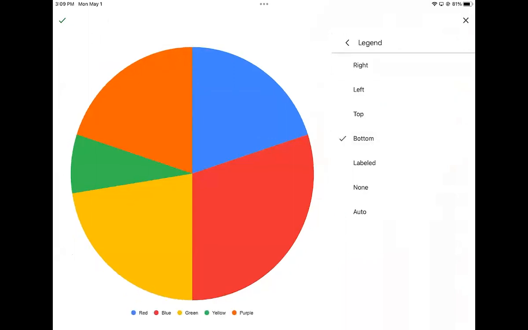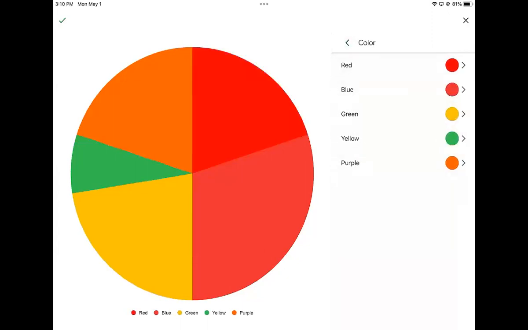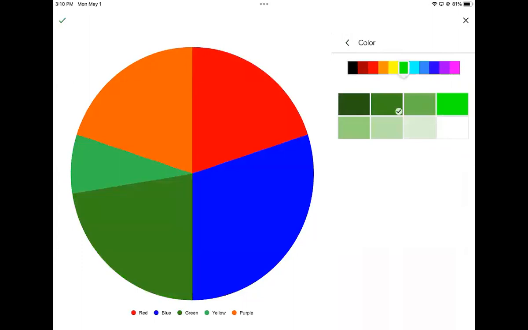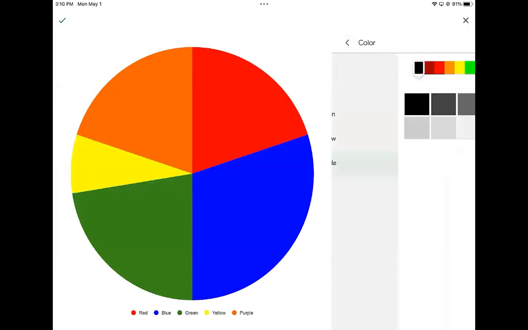Just nice and simple. And then I can title the pie chart if I want to. Of course, you can also title it on your slides. So you don't have to do that. I can also, this is important, I can change the colors to whatever I want the colors to be as well. So for example, if I'm doing a survey on what's your favorite color, it doesn't make sense to have the number of people who voted for red blue. That doesn't make sense. So I can switch all these colors and make them different shades of that color as well. So red, blue, we'll make blue, blue, and we'll make green, green. Whatever, I guess we have different shades there. And then I'll make yellow, yellow, and purple, I'll make purple.